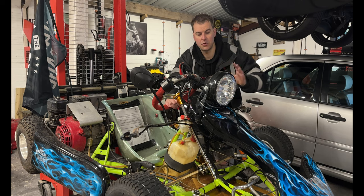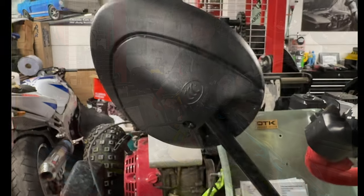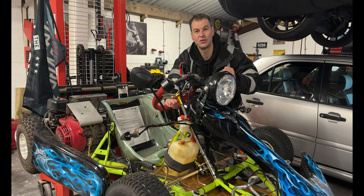The other thing to note on this is these mirrors are E-marked. We mentioned that again in the earlier ones. If everything's E-marked, it saves them going through all of the measurements and checking whether these are actually road compliant or not. So these are all good to go.